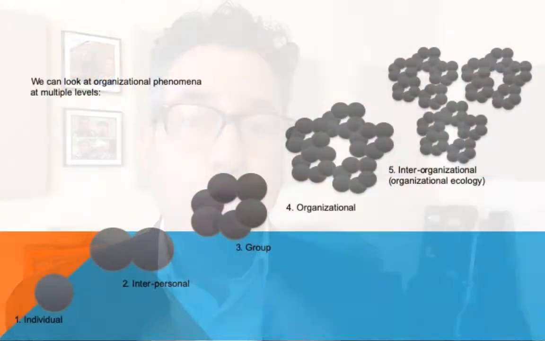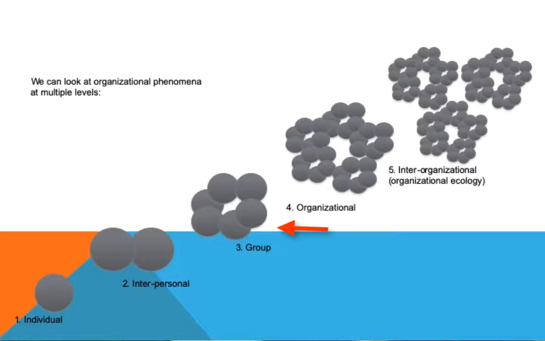Okay, so you've got the individual himself or herself, you've got two people trying to get along. Now the next level is groups, right? So now you've got two or more people is a group or a team. Now we'll talk about the difference between groups and teams, I believe in week 3, but this is an important level. And again, most work done in organizations is done at the group level. And think about the way that most companies and businesses are organized. They're organized into divisions and departments, right? So you've got the sales department, you've got finance, you've got R&D, you've got marketing.